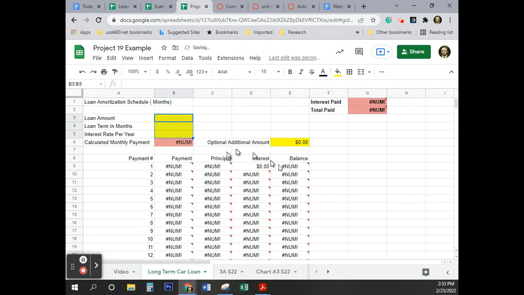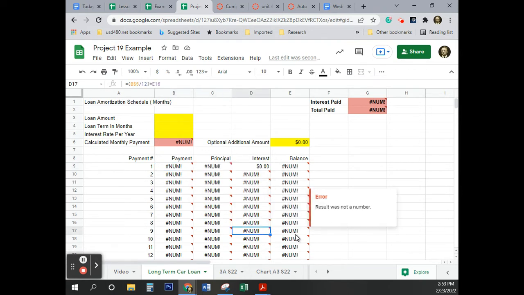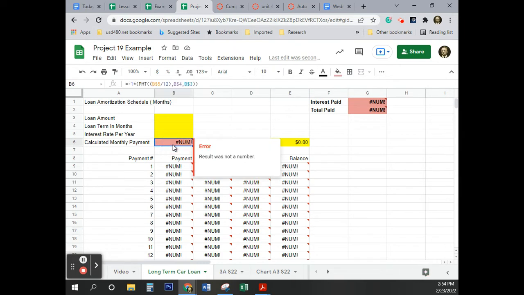Okay, we have a whole lot of errors. The reason is we can put in a formula and not have the data to support it. And what will happen is it'll result in an error. And I don't expect you to be making these formulas. I just want you to see it. So what we're looking at here, and I want to make some things clear, is the effect of the loan period on the loan. So let's say we're making a car loan and it's $30,000.